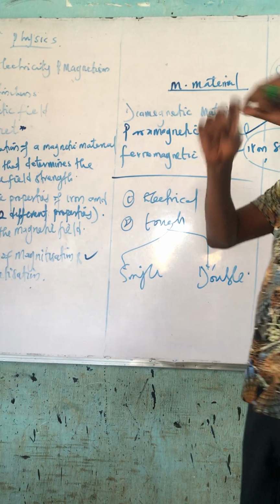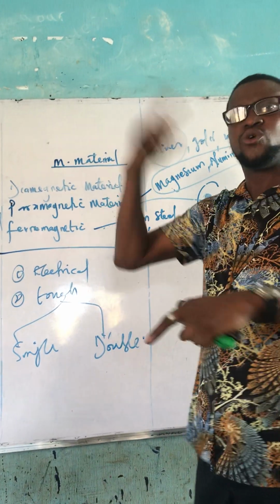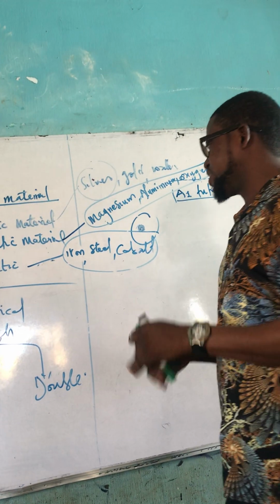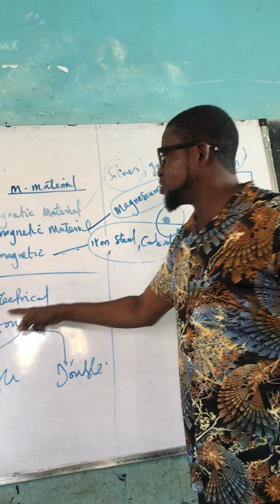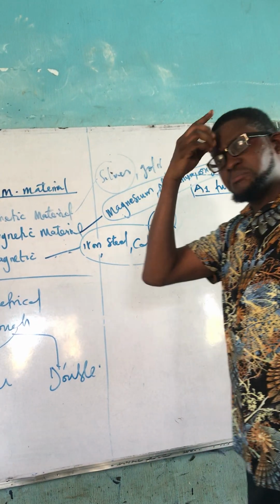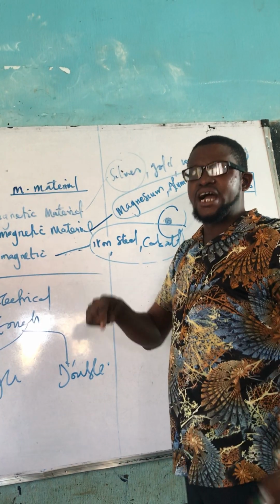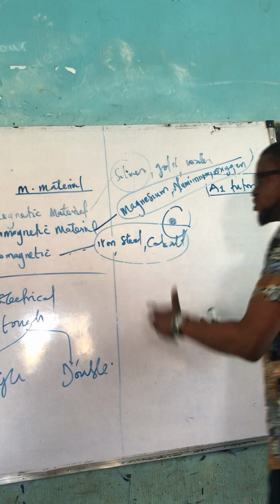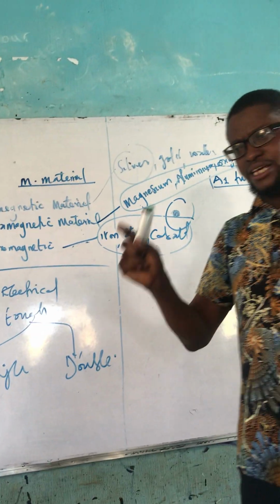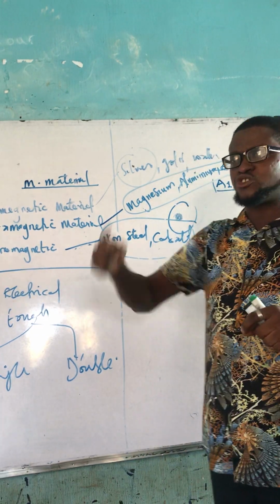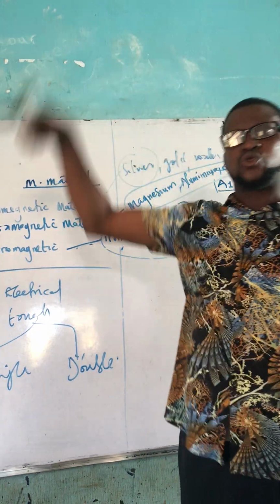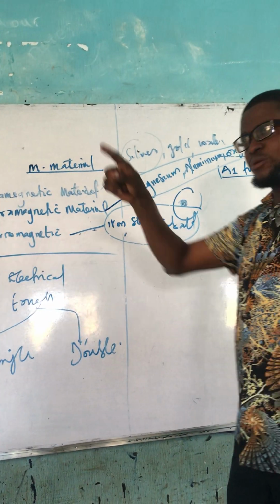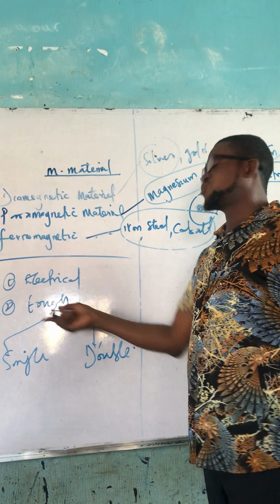Put that material in a solenoid, there's something we call solenoid, and make electricity to run over that material. So put any of them inside the solenoid and make electricity to run over them. Then we can create a magnet out of that material. So the material can be magnetized. That's the meaning. So for instance, iron, I want to make a magnet out of iron. What we need to do is to place that iron in a device called solenoid. So when you make electricity to run in a normal direction from the north pole to the south pole, then the material called iron will become a magnet.